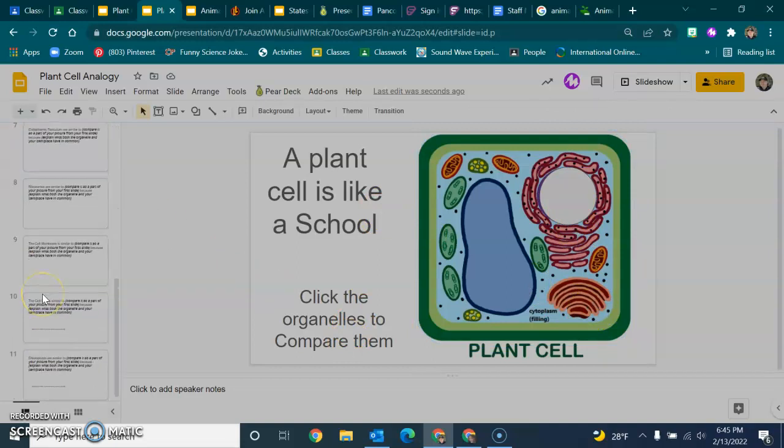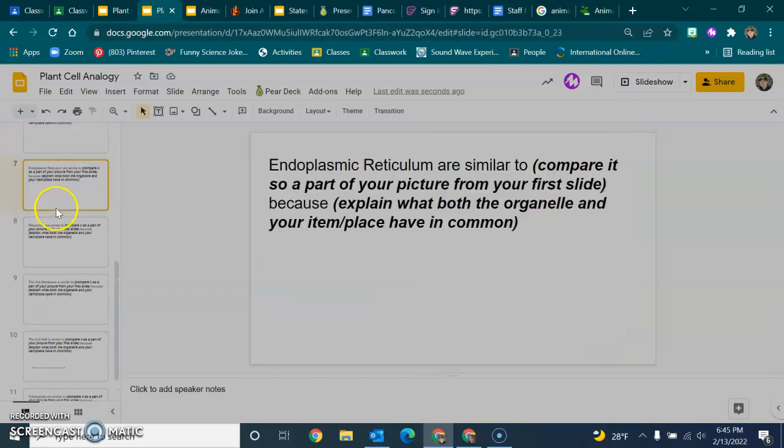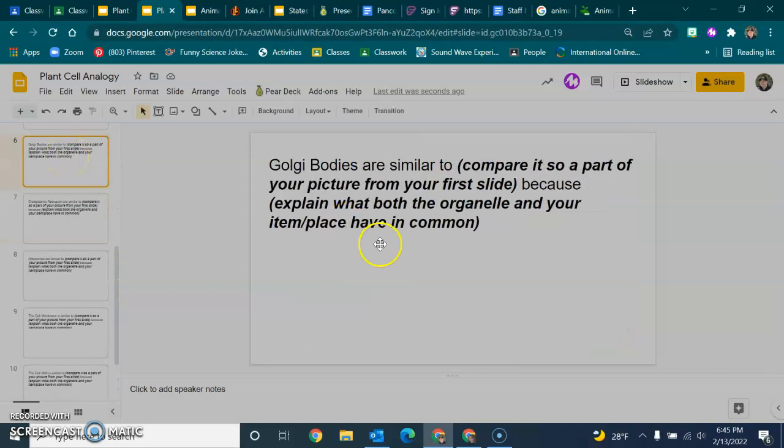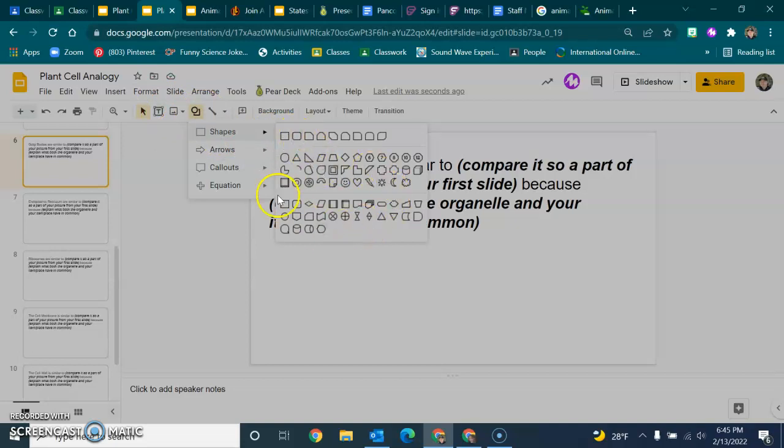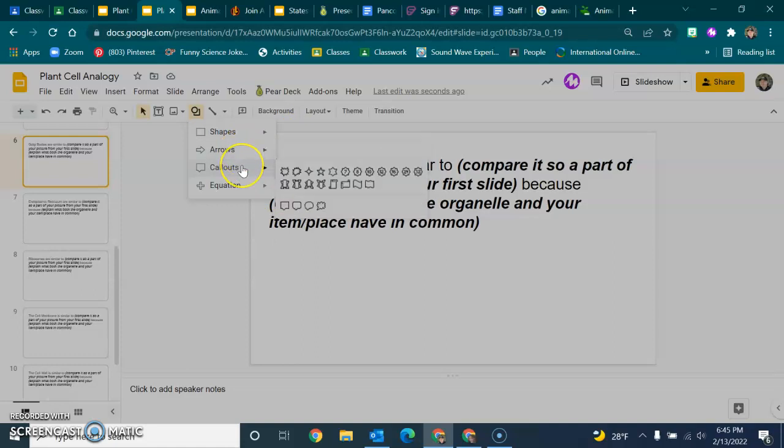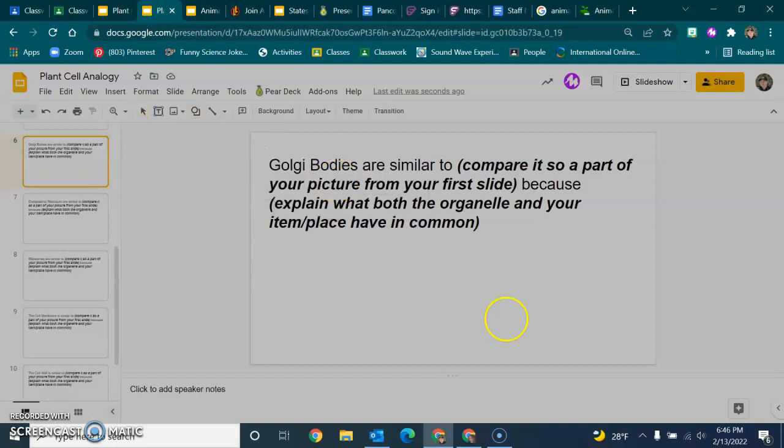So what I want you to do now, when you have it, I'm going to do it on the Golgi body one here. You're going to create a button. To do that, you can click shape, and you can make this any shape that you want. For me, I like to be fancy. I'm going to make a scroll here.